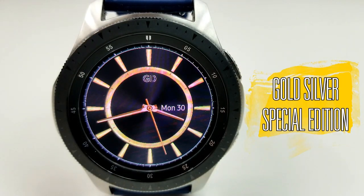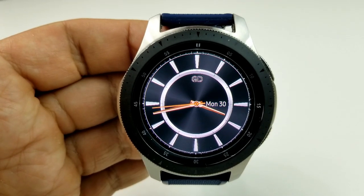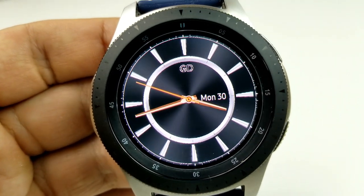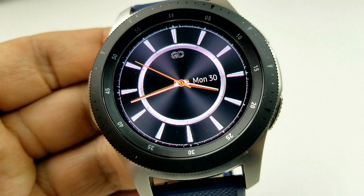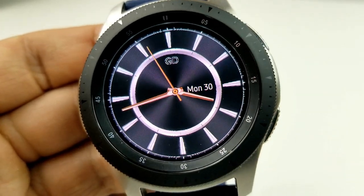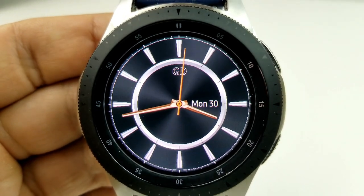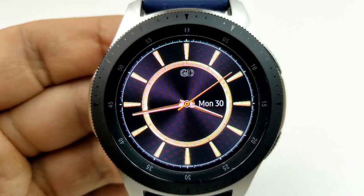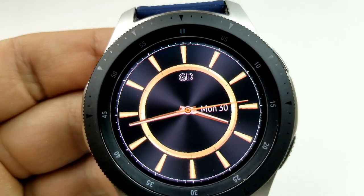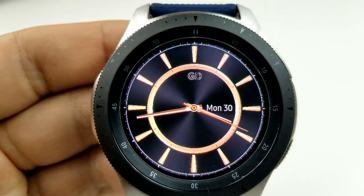The last one available for free from this developer is another simple face, although this one has a more formal or luxurious look because it has bold and vibrant markers around the bezel. You have two very classic color schemes to choose from in the form of a traditional gold and silver look. As far as features go, there are only two present — your date and current day of the week, identified just to the right-hand side. If you like more traditional faces, this may be a nice one to pick up as you could match it with a gold colored band or even a silver stainless steel one.